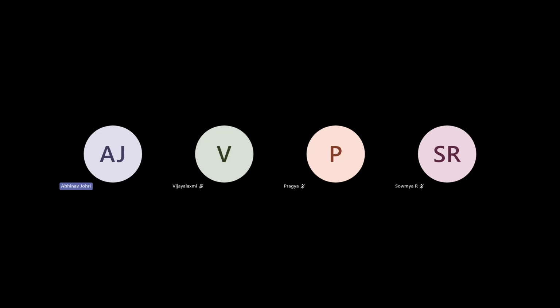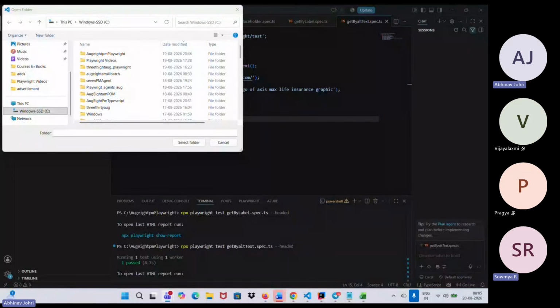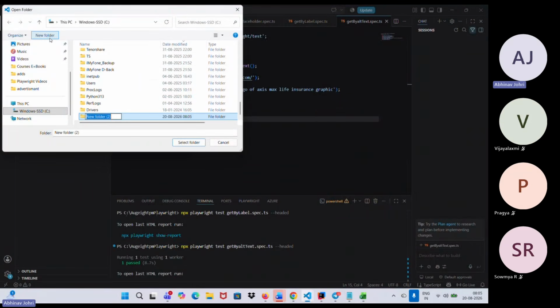I create a new folder. We are doing Cucumber.